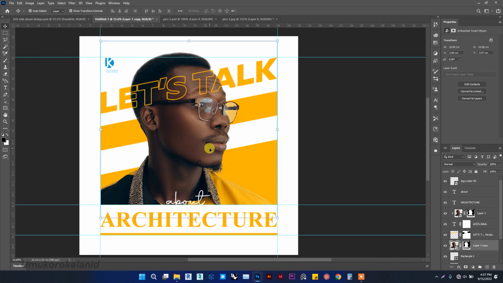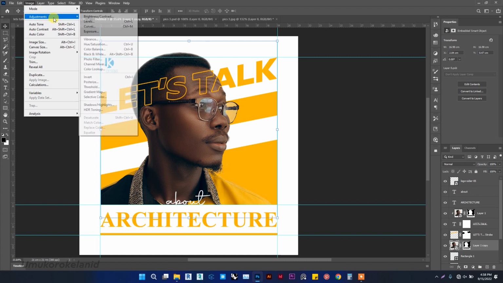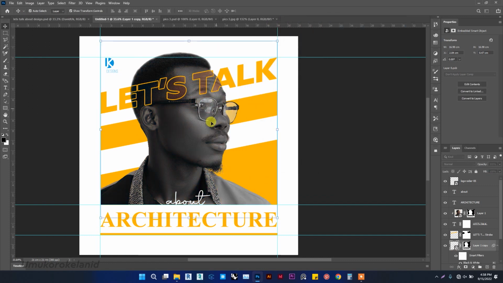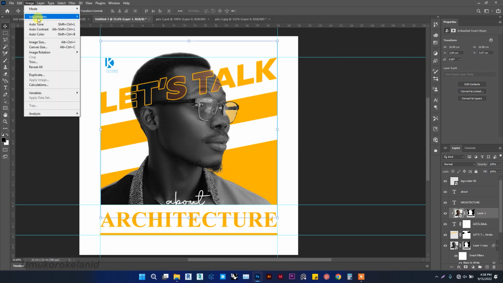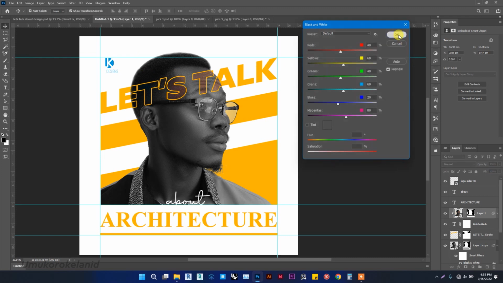So as you can see, this image is actually black and white. So let's work on it and make an effect of black and white on it. So we select, we go to image, then go to adjustment and pick black and white. Then the image will convert to black and white. We've done that for the one underneath it. So we have to work on the one in the clip. So we click also on the one in the clip and we'll go to image, adjust, black and white.